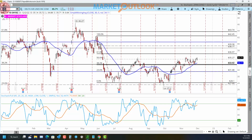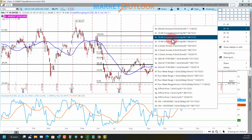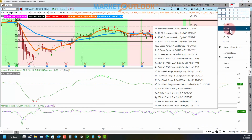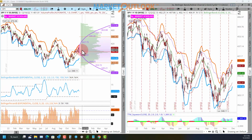You see how much time we spent below the average, though. You can see how susceptible it is to that kind of move. And then looking at the long-term chart here, we're right at that moving average. Looking at, let's see, where is it? The Bollinger Bands for Delta. Let's take a look at Delta here.